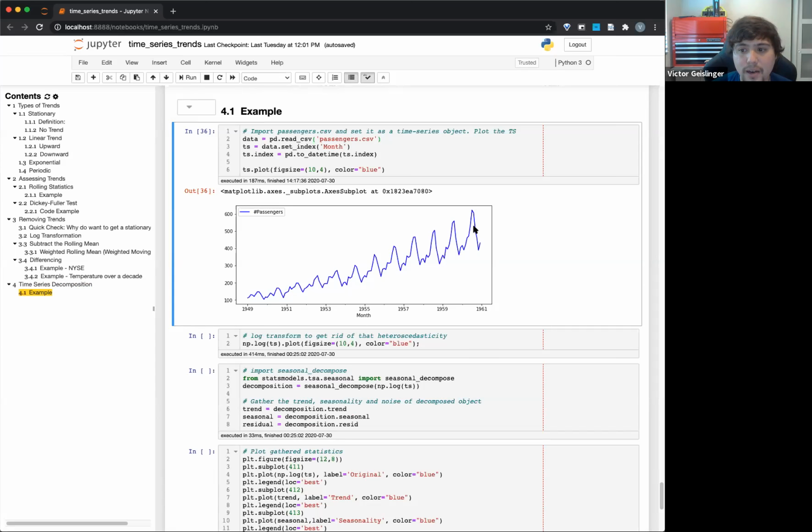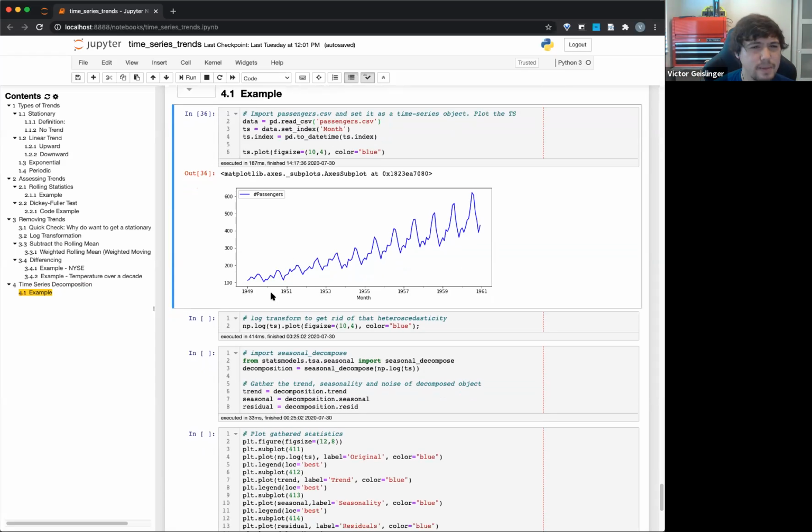But as we get bigger and bigger, we can see that we have bigger and bigger swings because just more people in general are flying in planes. Does that make sense? Okay, so does that make sense to people? Okay. And this would obviously be a multiplicative trend, right? It wouldn't be additive, because it's getting bigger and bigger.